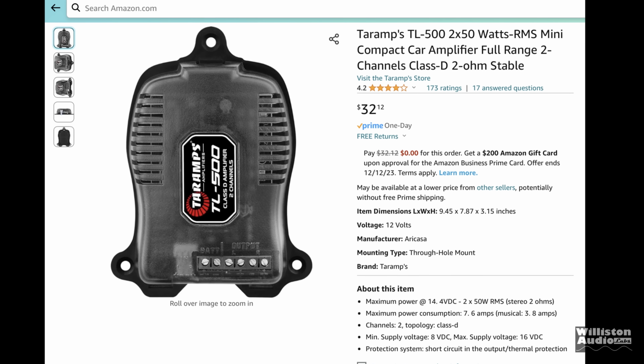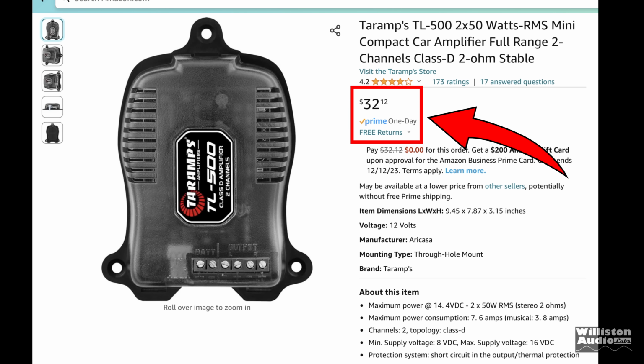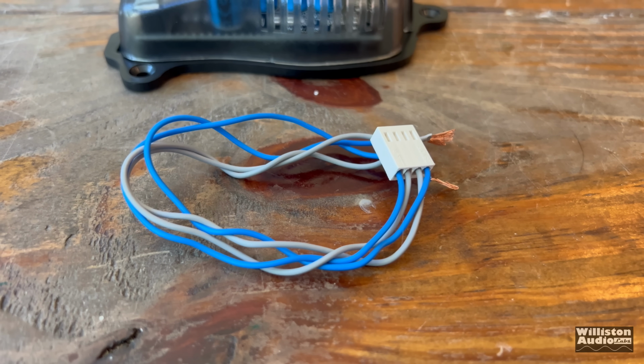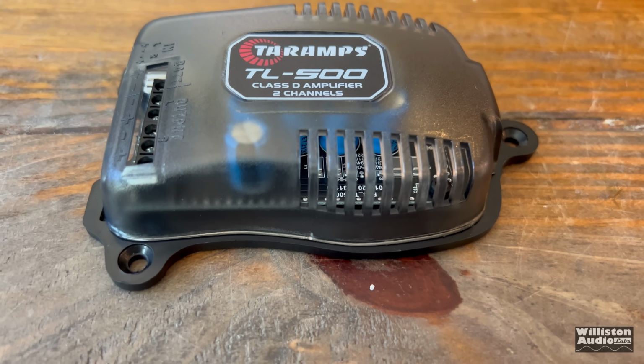The TL500 on Amazon goes for $32. Check the link in the video description to find out what it's selling for now. Thanks to Prime One Day, we got the amplifier in, yes, one day. And here's what is included. You get the box, you get the high-level adapter, and you get the amplifier. Yep, that's all you get.